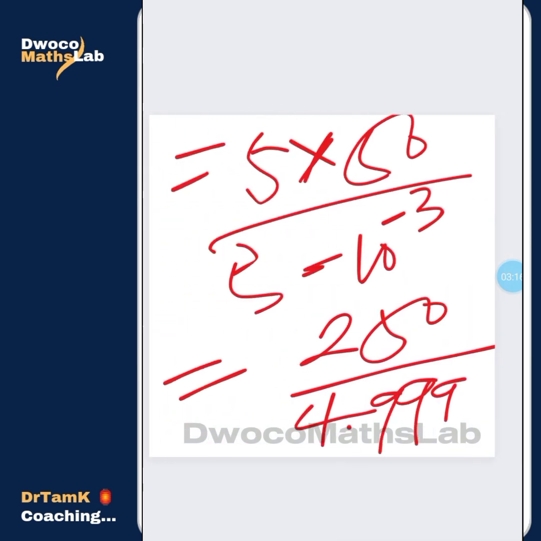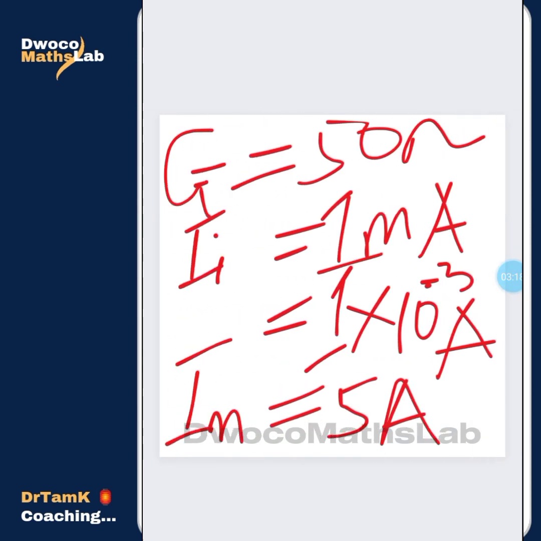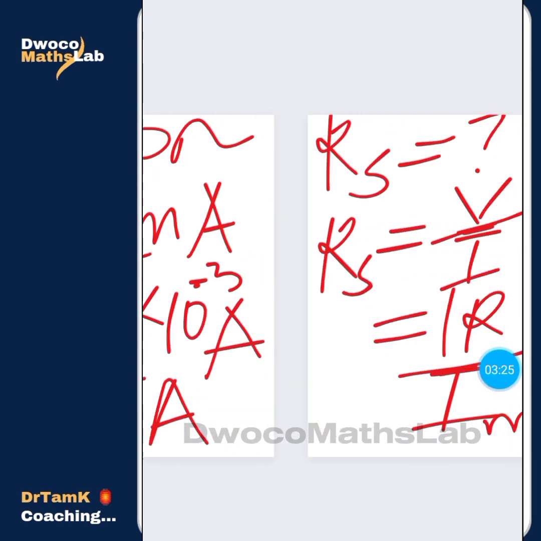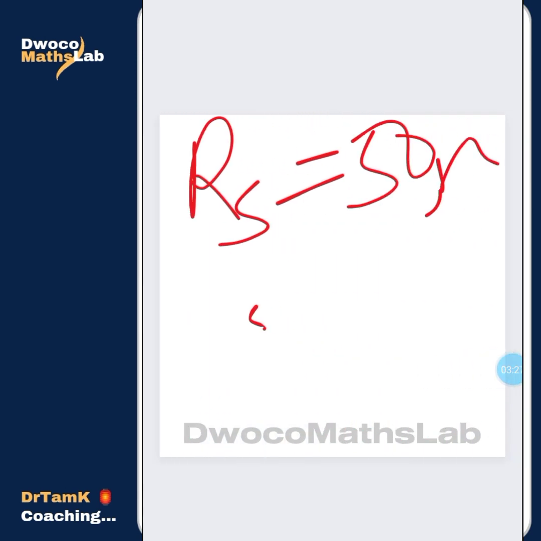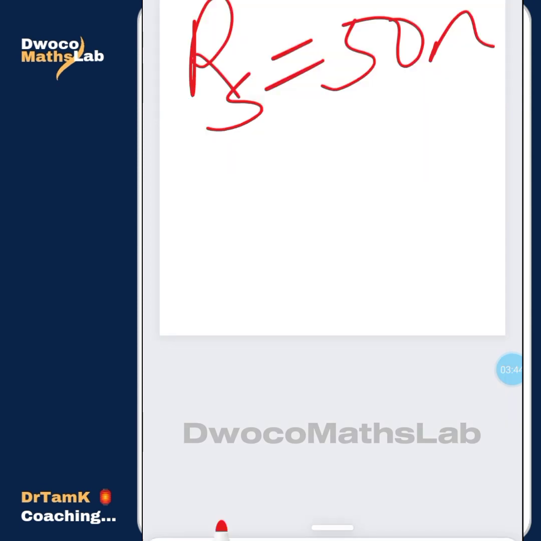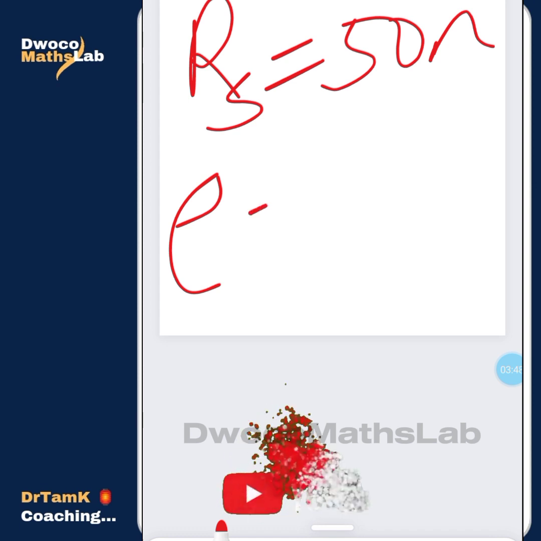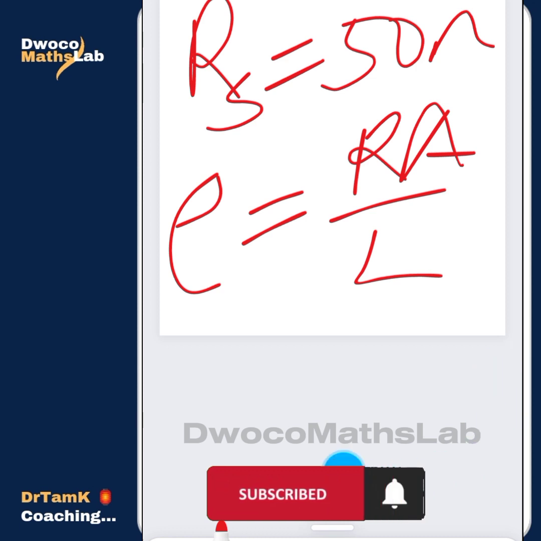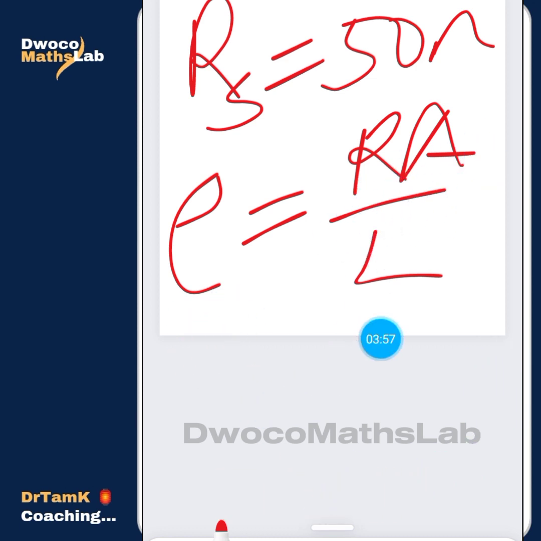So what we're going to do now is to come back and go to Roman figure 2. The second part of the question says to calculate the length of the wire. For us to solve that, our resistivity, the symbol for resistivity, equals R A over L. Obviously the resistivity equals the resistance times the area given to you over the length L. So we're looking for the length, so we're going to make L the subject of the formula.